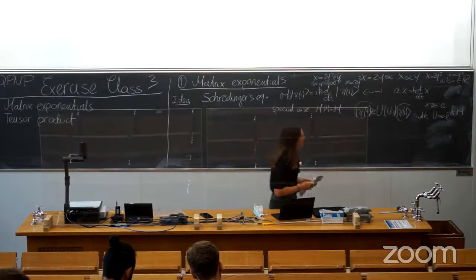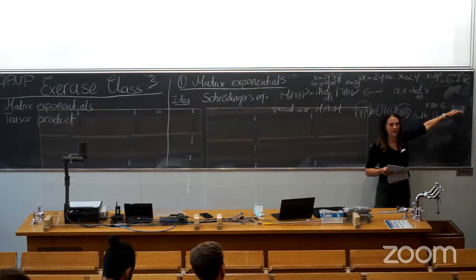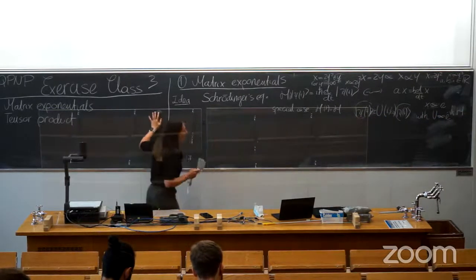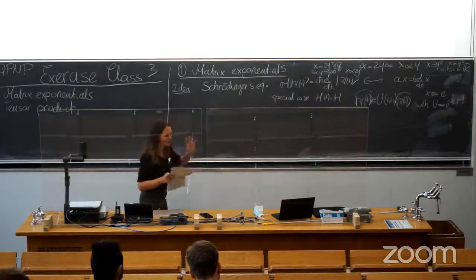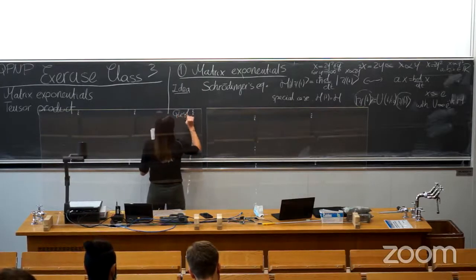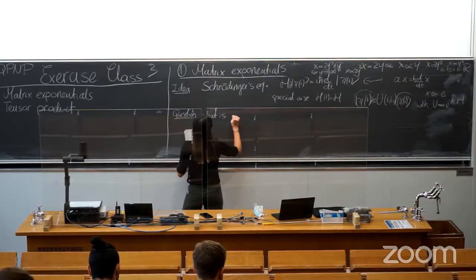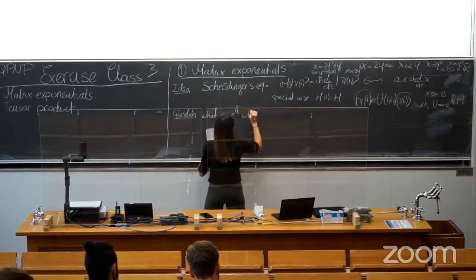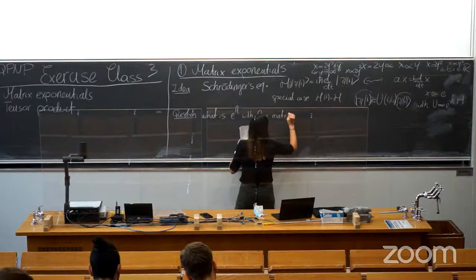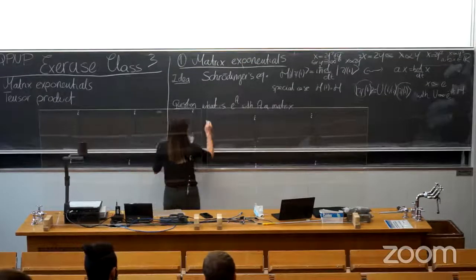As you see here, you have e to a matrix, e exponential of a matrix. So now we are looking at what this means. Maybe some of you have seen it already, but I guess a repetition is good anyway. So the question is, what is e to the A, with A a matrix? Now we start with the definition.